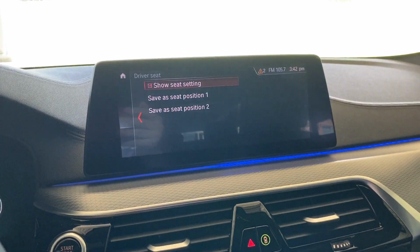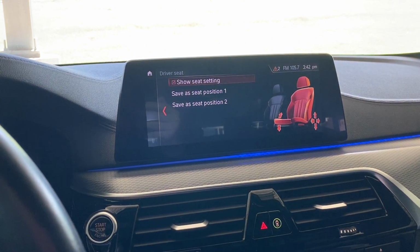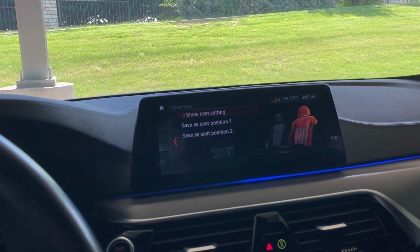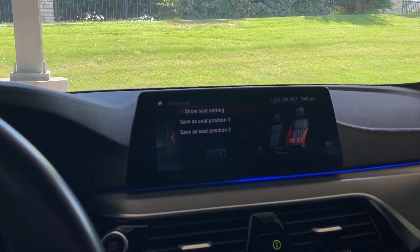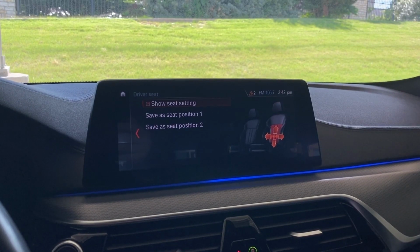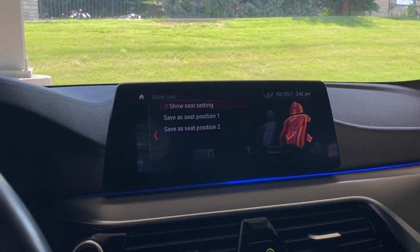Further on down below, you won't be able to see it right here, but the point of this is to show that when you're adjusting your seat, it actually shows up with the way that you move it. There's a myriad of different controls, and as you put your finger on the different things, it shows you what you can control. We can move the seat back and forth. Even just the backrest goes forward and back, so you can really custom tailor the seat to be what you want it to be in terms of comfortability and sportiness. Right now we're adjusting the different side bolsters and lumbar support, so you really can custom tailor this for what you'd like it to be.